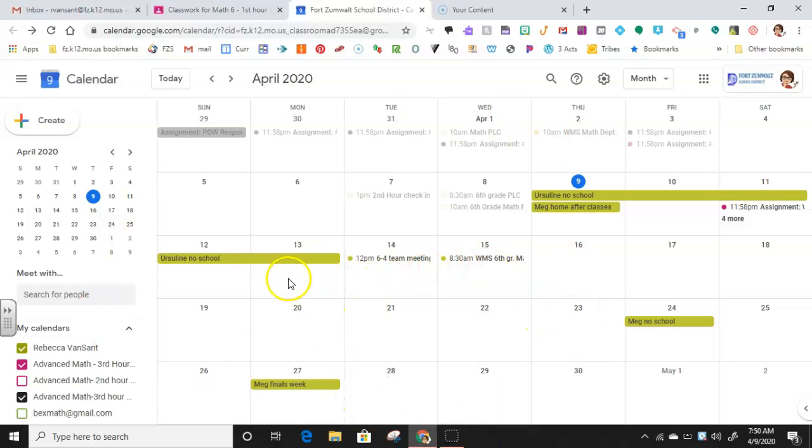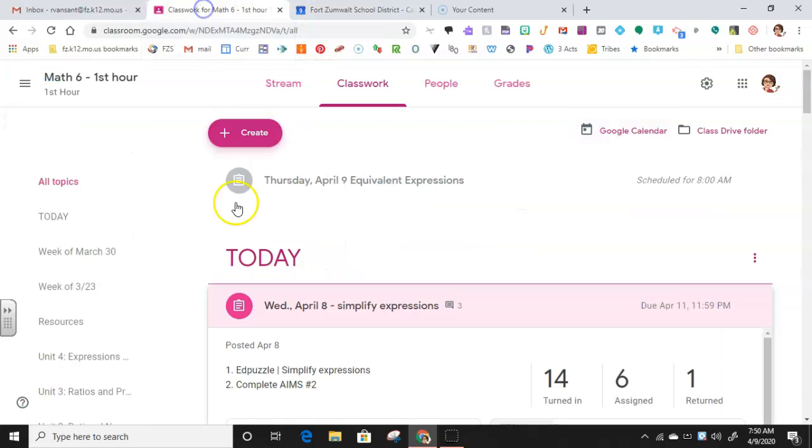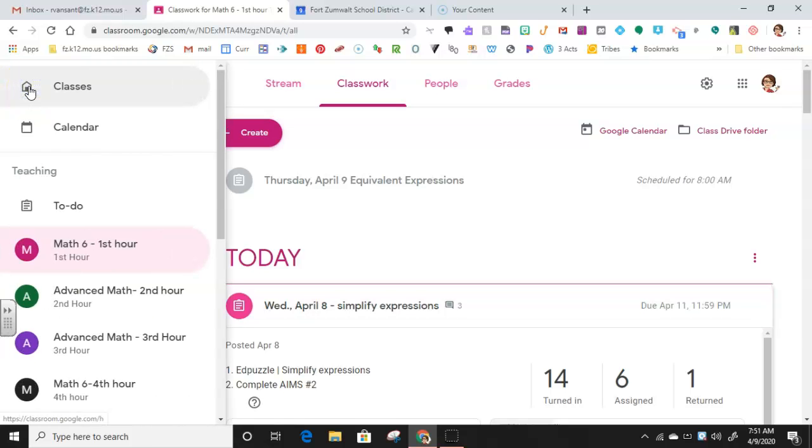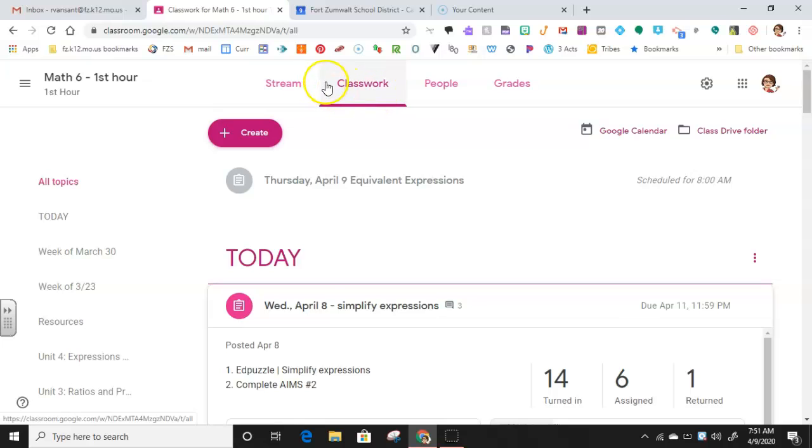Now remember, on yours you'd be seeing social studies and science and ELA as well. Mine just has math. So if you go back to your classwork page, I just toggled in between the 2 tabs. The calendar opened a new tab. To get back to your other classes, you can go here. Let's see, what else could we look at here?